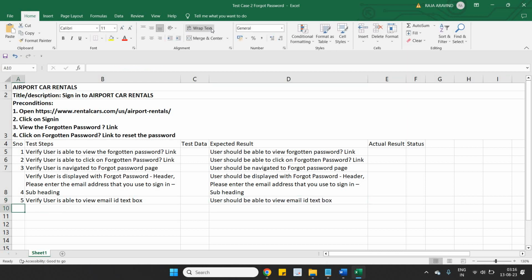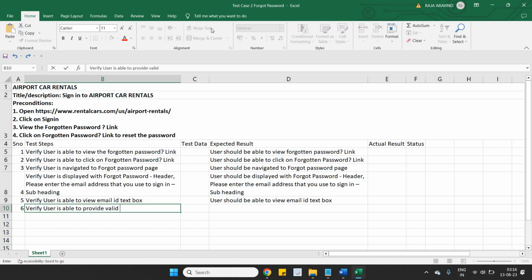Verify user is able to provide valid email address.